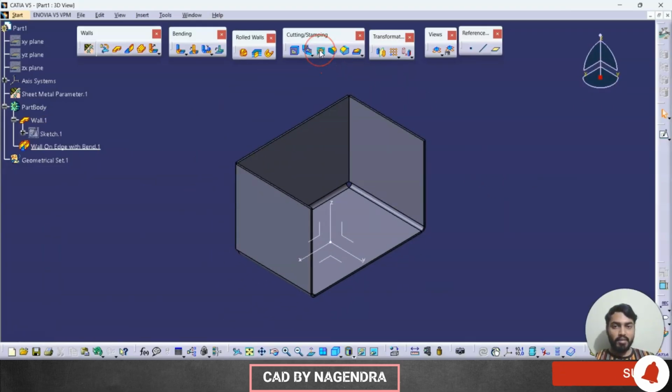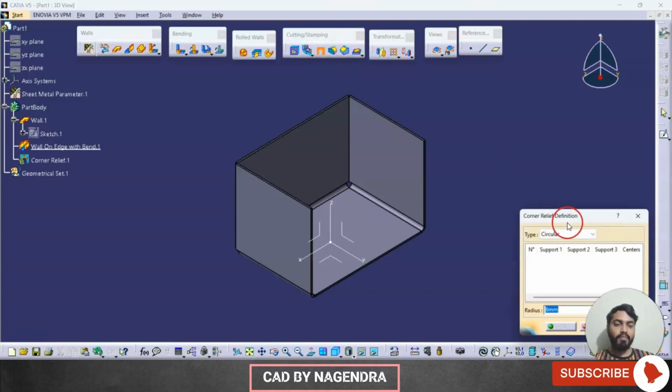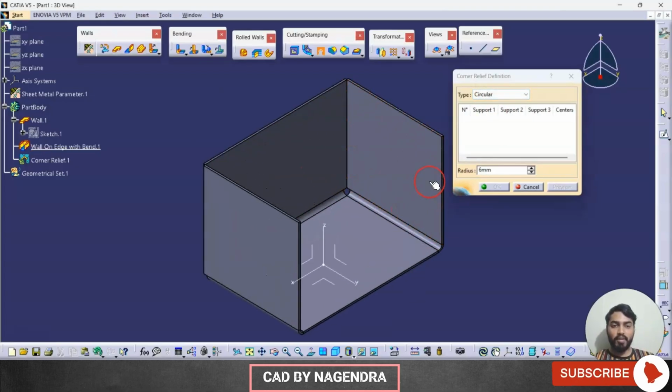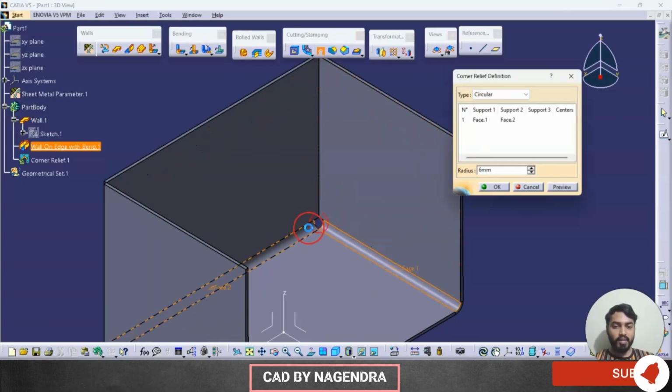First I'll click on corner relief. Here you will get three types: user profile, circular, and square. Square is already available, so I'll go with circular. Where we want to create that circular, for support one I'll click on this bend, then this bend.